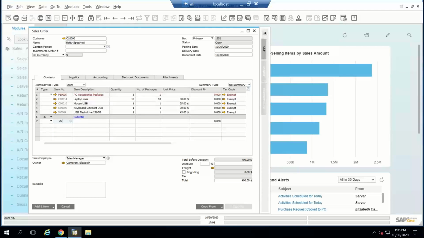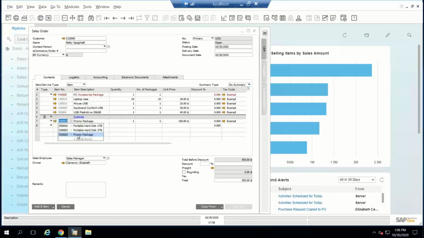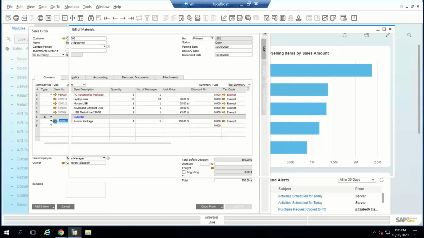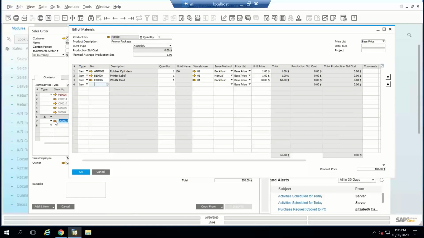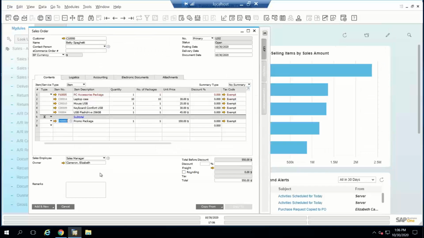However, in our assembly type bill of materials, let's grab our assembly bill of materials, and you can see there that it's just the parent item that's being brought in. So we did have those components, but it's just the parent. So in distinguishing between the two, if you want to figure out which one is best for your company to use, you want to look at how much control you need over those components. Are you selling it as a package like this, or is it something that you're assembling and don't need to update any quantity?